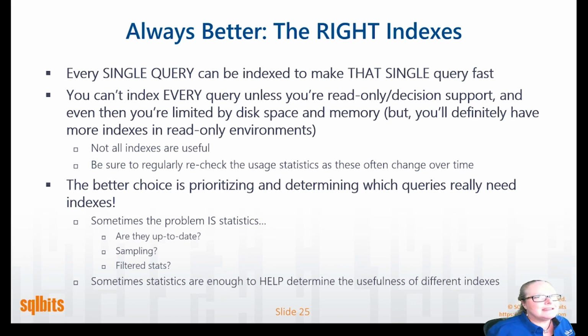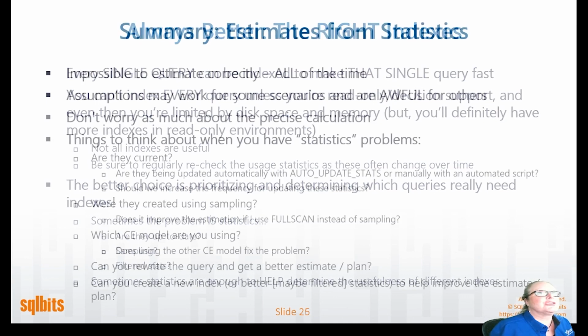You don't want to just index everything, and you don't always want to just trust the green hint. The green hint might get you closer to what a good index is, and I would always look at that, but you may want to think through what some other options would be as well, because you might find that there are cases where you can even do better than the green hint. So I love this session because it gets us to the next level after we know that it's not a caching problem, but there's still a lot of different things that might resolve our actual problem.